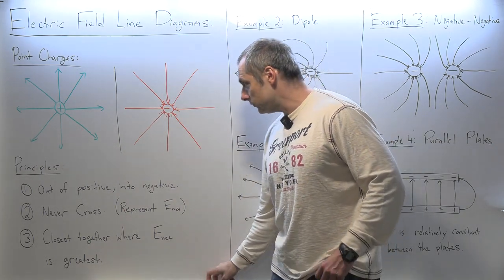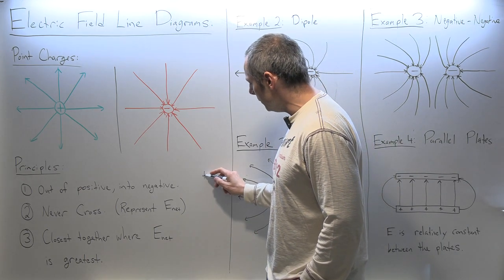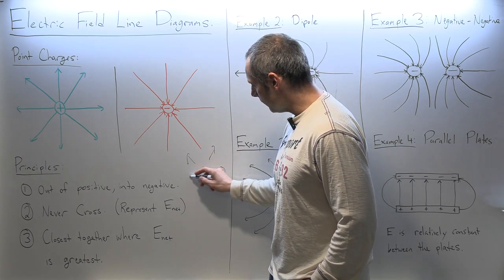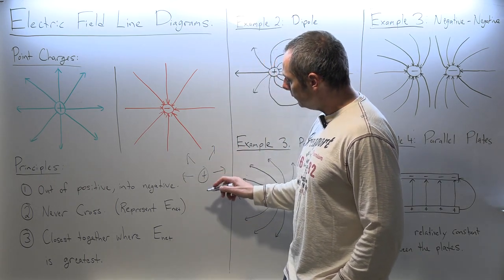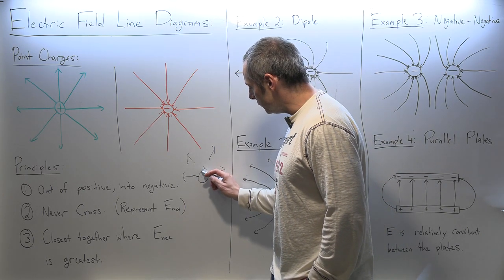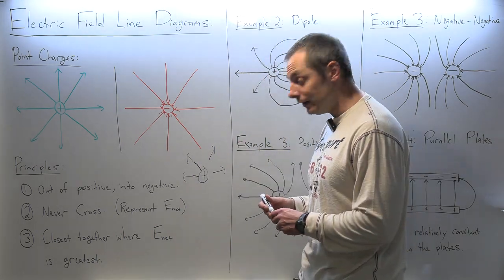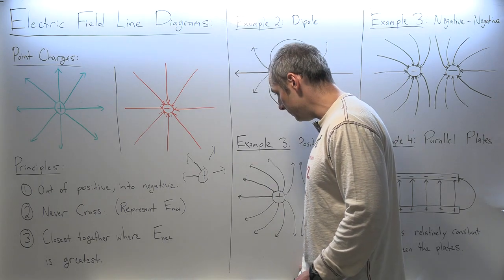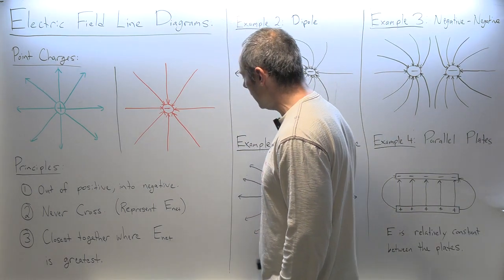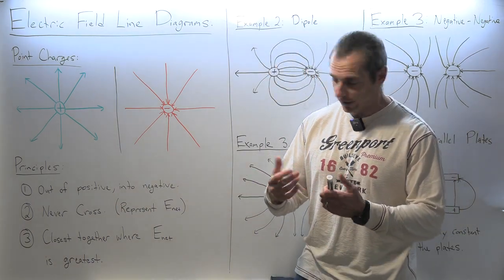Now, just some things I want to point out. I'll do it here. You don't want to be sloppy about this. Like some students go like this. All right? And they left gaps here. Start your arrow right on the charge and extend outward. Okay? And be as accurate, as precise, as neat as possible, okay? Because again, we're trying to get as much information in the diagram. If your diagram is sloppy, so is the information that it's presenting.